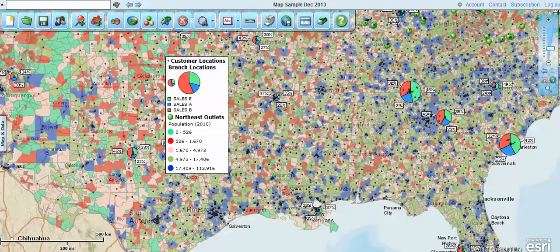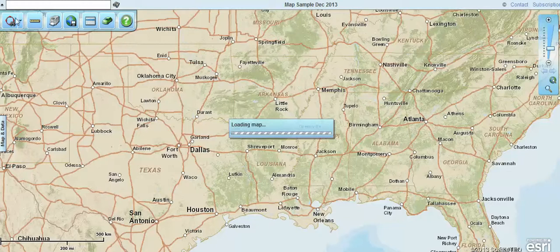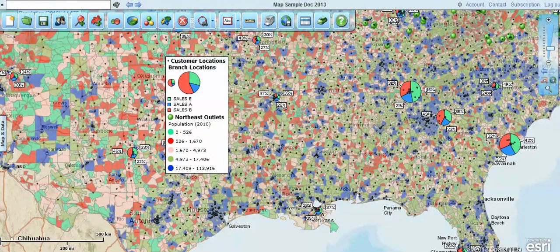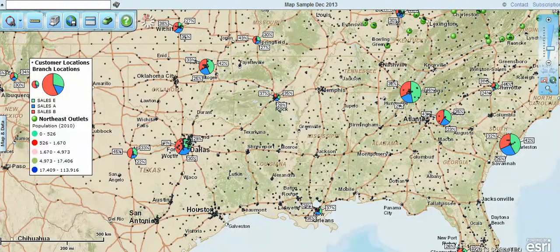While that's loading, I'm going to go back to Map Business Online. In my home map administrator page, I created this map and I'm sharing it with somebody else to view. Please note, along the toolbar, you have a full administrative level map creator toolbar here. When we move over to the shared map view, you'll note, and the map is still loading, you'll note that there is an abbreviated toolbar. So here's the original map, and here's the new map.